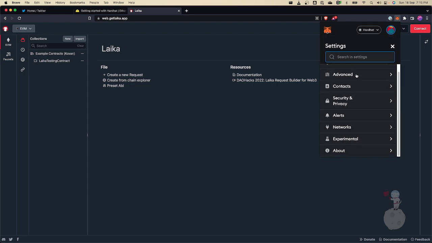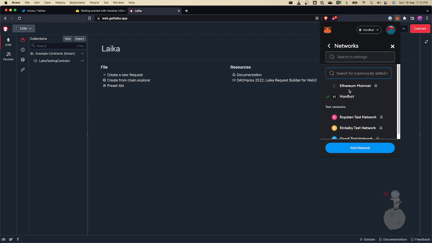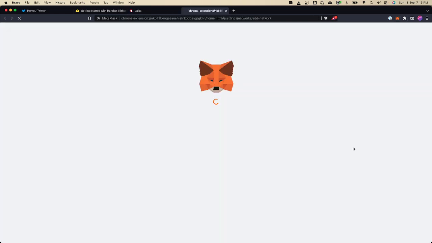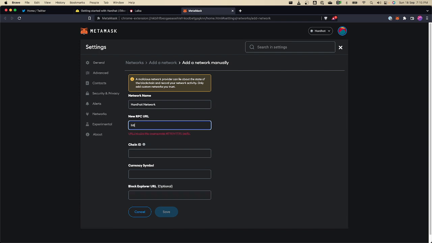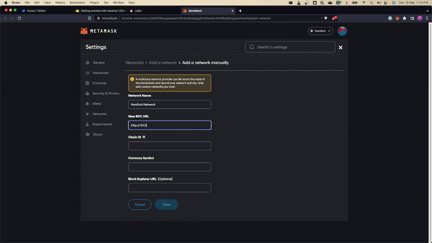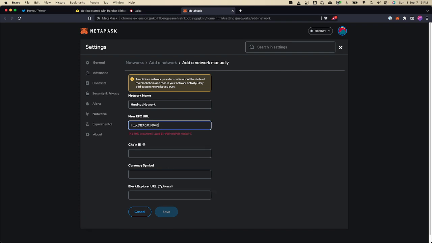settings, networks, and then click on add network, and then here you can basically write Hardhat network. And Hardhat usually runs on 127.0.0.1, and the port is 8545.